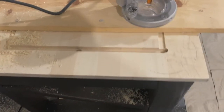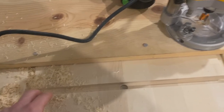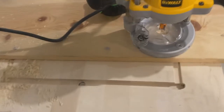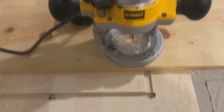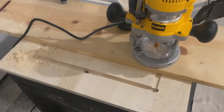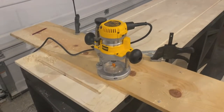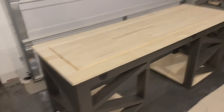So having to reroute everything, which is a huge pain in the butt and a big risk, it just is because that's how accidents like this happen. It's really hard to get the router in the same exact spot. So that's the current update, and I'm going to finish routing the rest of this tabletop and get back to you. All right, so we're done.